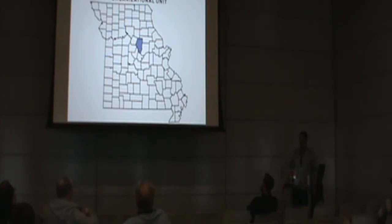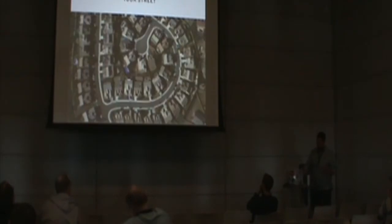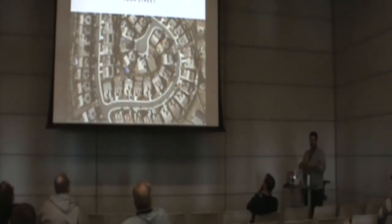If you shop there, I think it's like 7.8% on sales tax. Or, you have different laws where we're going to pass this initiative to provide parks or some sort of benefit to the community. But it only impacts us at this level and everything underneath it. So if you own a house there, it actually impacts your street or your house.